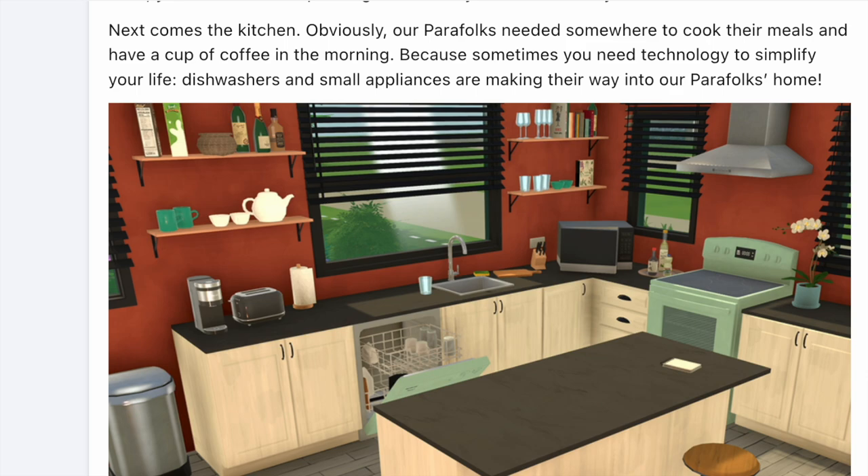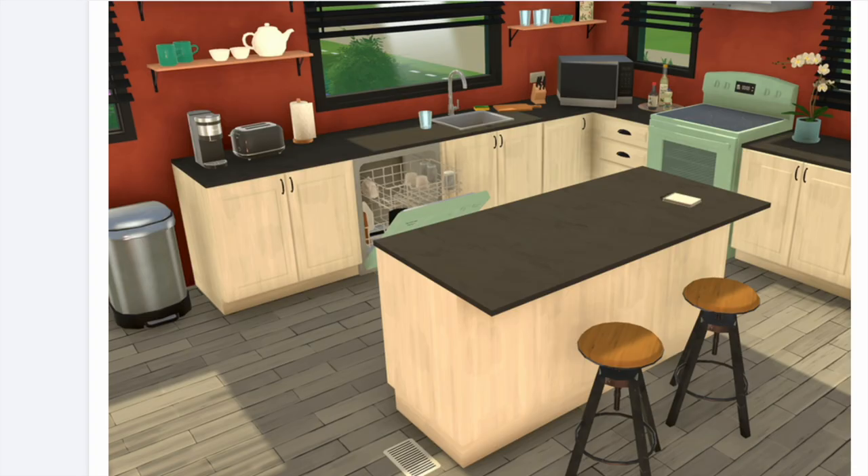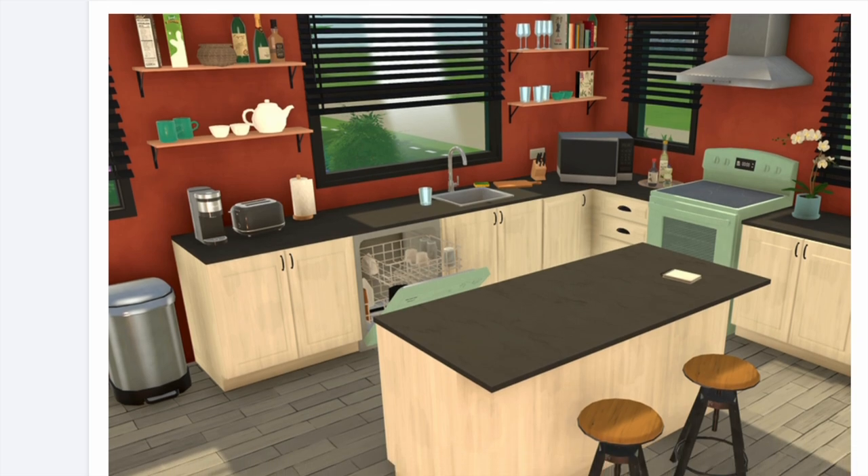It's also interesting to discuss the amount of clutter here versus functional items. I would suspect that most things on the shelves are clutter, as well as some things on the countertops. A lot of people really care about clutter, and I'm liking what it looks like. However, the developers added an important note: keep in mind that this house has been made to test things out — including those small interactive objects, you might not be able to place them as shown if it leads to technical issues later on. Usually to get this level of clutter in Sims, you'd use a cheat like move objects on, so a good question is whether Paralives will have a similar cheat, since some builders really love cluttering things up even if you can't interact with them properly.